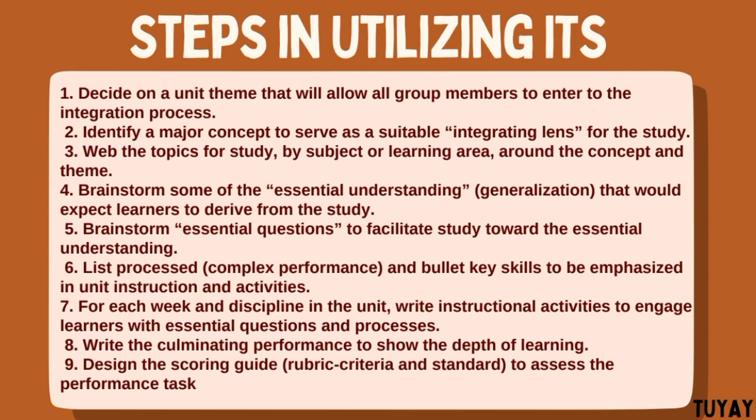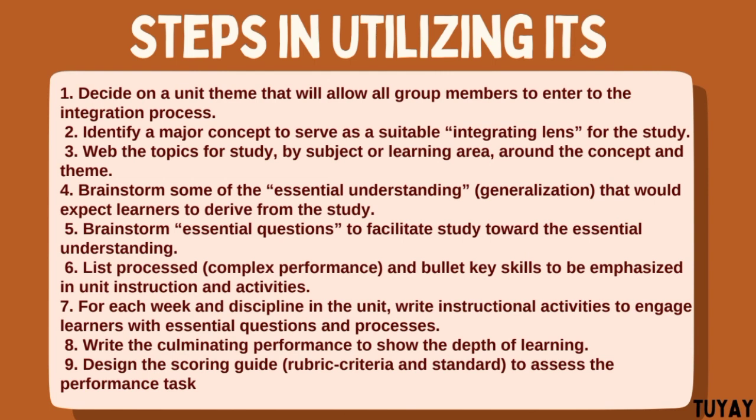Step number 3 is to connect the topics for study. Step number 4 is brainstorming expectations, or brainstorming essential understanding from each learner to gather their expectations. Step number 5 is to brainstorm essential questions that will facilitate the study towards the essential understanding, or what we have gathered in step number 4.